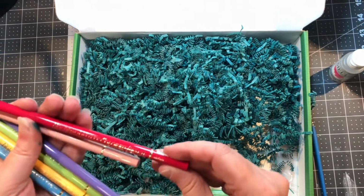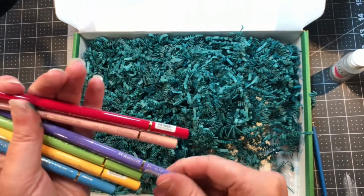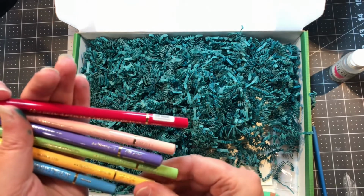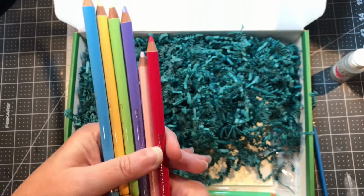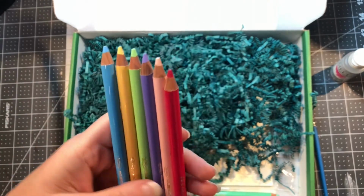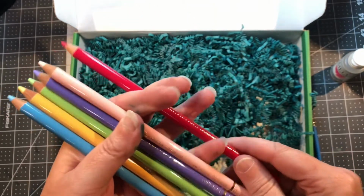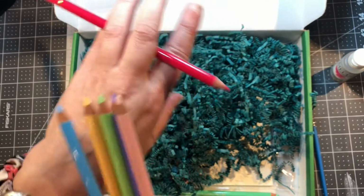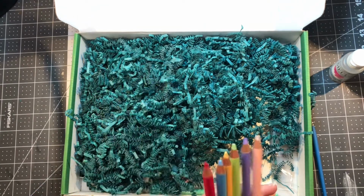But yeah, what colors do we have? We have Rose, Cherry Blossom, Wisteria, Lettuce Green, Naples Yellow, and Sky Blue. And most of these are pastels, which is cool because when I was watching the review from the Frugal Crafter, she said that if she was going to invest in any of them, it would be the pastels. So that's really cool. We've got a set of mostly pastels, and they're really pretty spring colors.